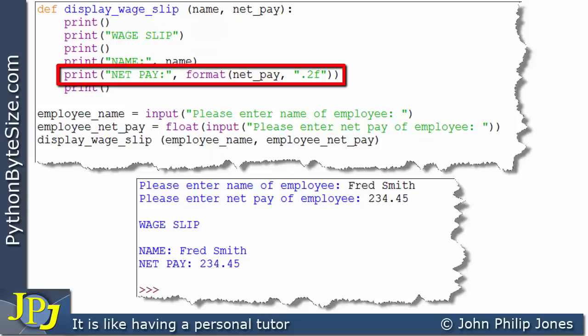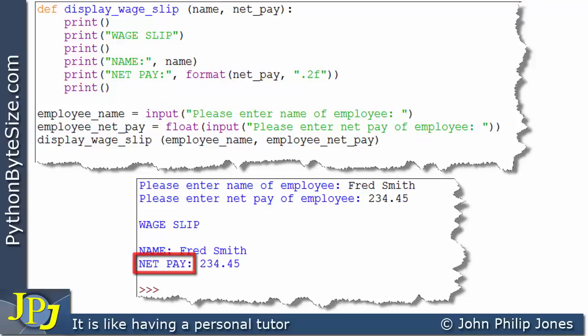We then come on to this line. So this user-friendly string is printed here. And then we format the net pay to 2 decimal places. And of course, this net pay is the formal parameter, which was here in the header of the function, which received the 234.45 from employee net pay. And we can see that gets displayed here.